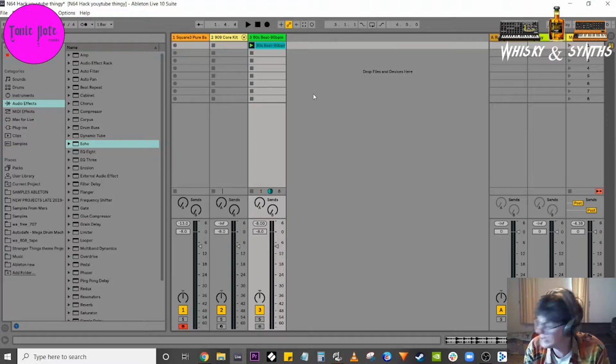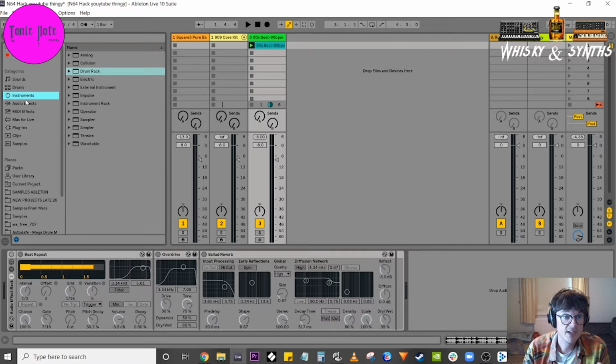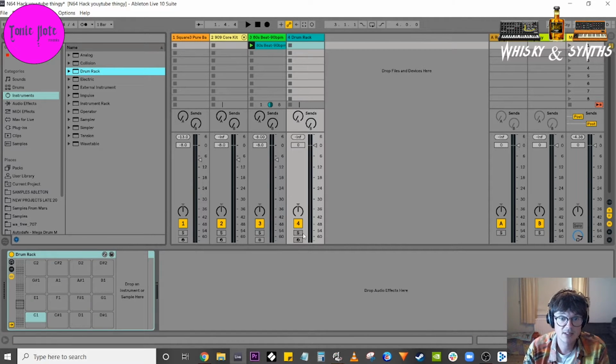Now, what I love to do the most is actually get a blank drum rack, drop it in, fill it with my favorite samples on where this guy plays. So let's do that. I'm going to go to instruments, drum rack, drag it into the space, got an empty drum rack. Let's arm it. And when I press the buttons on my controller, you can see the little squares that light up yellow. They correspond to the buttons I am pressing.